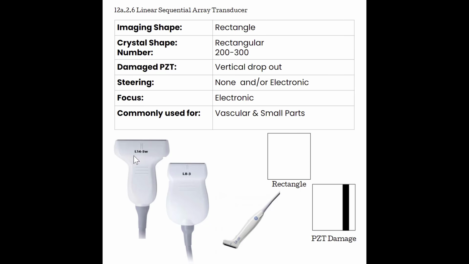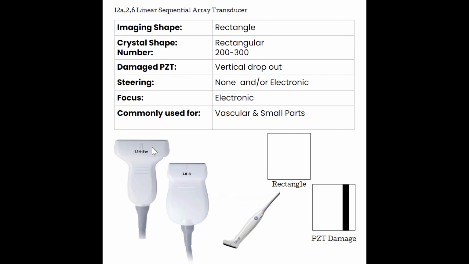So here we have a couple different types of linear sequential array transducers. They often come in multiple types of frequencies. In fact, all of our transducers come in multiple frequencies. It depends on what you're using them for. If you have a very deep barrel-chested male that you really need to get far into the chest with a phased array transducer, you're going to choose a low frequency phased array transducer. Compare that to a child, where you're going to use a higher frequency phased array transducer. Same idea with the linear sequential arrays. Depending on what you're trying to image, you're going to choose a transducer that matches best with the depth and anatomy that you're trying to image.